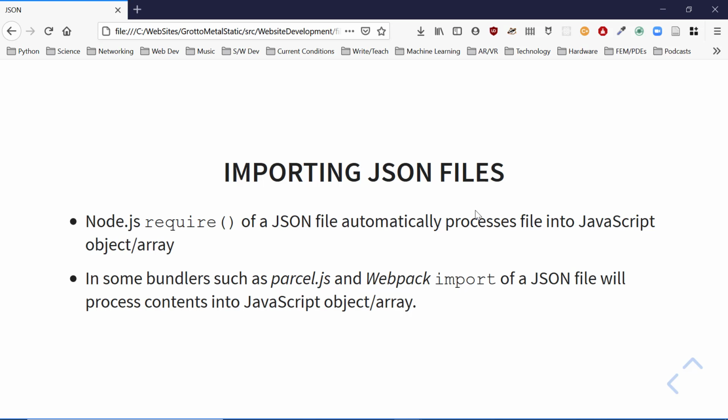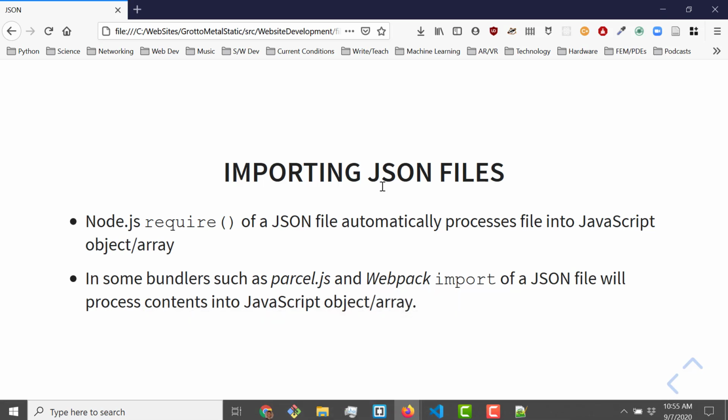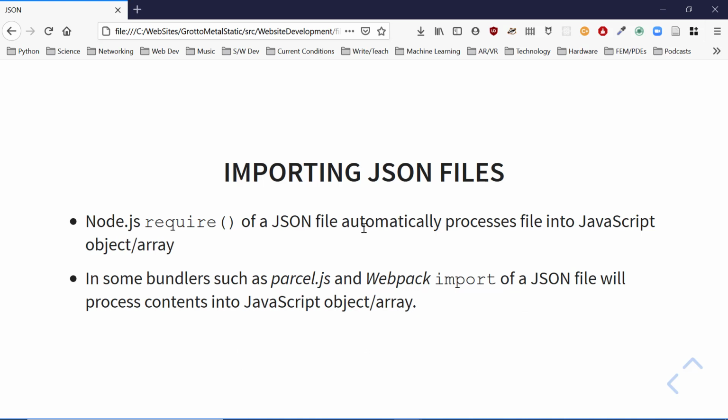So when I make a little server program and I want to have a bunch of fake users, imaginary users to build my server with, I can import a bunch of data with this require keyword that's in JSON form, and it gets turned into JavaScript objects. I don't even have to call JSON.parse.